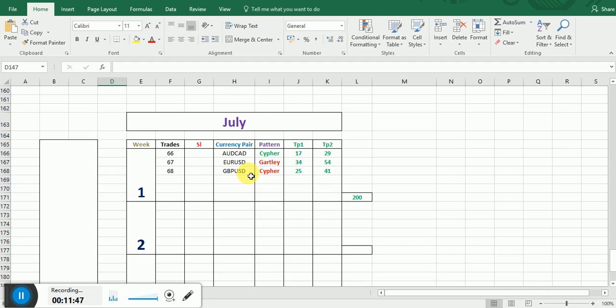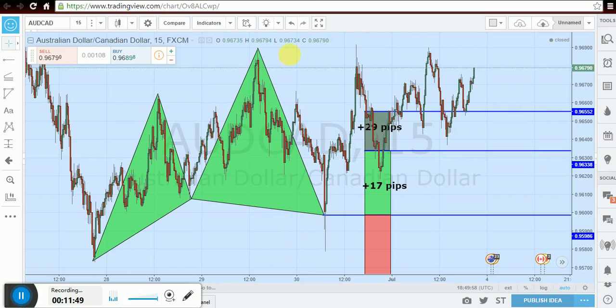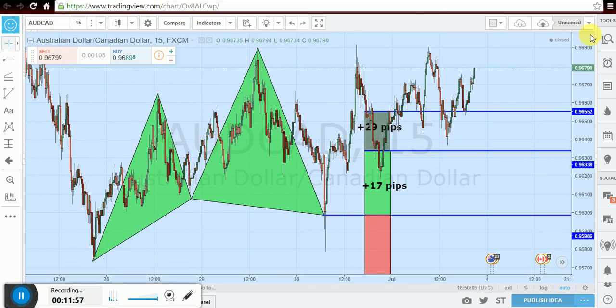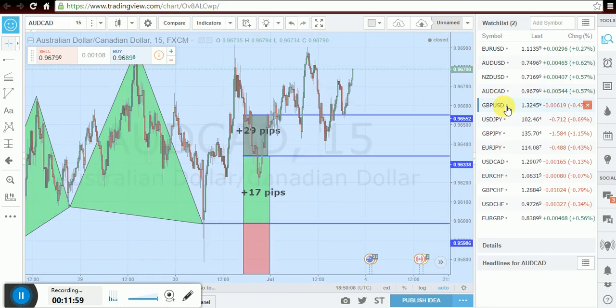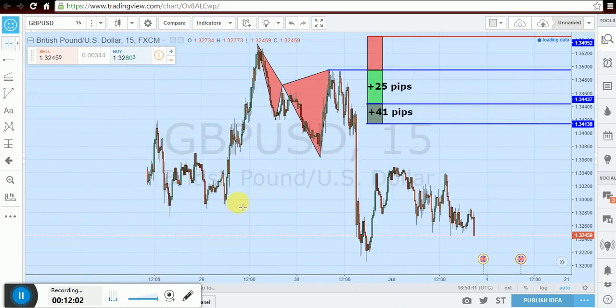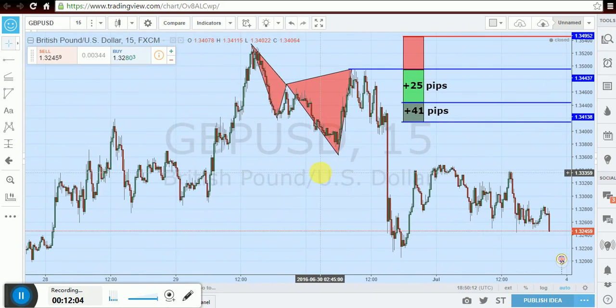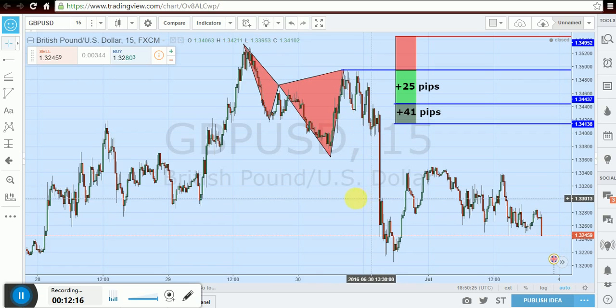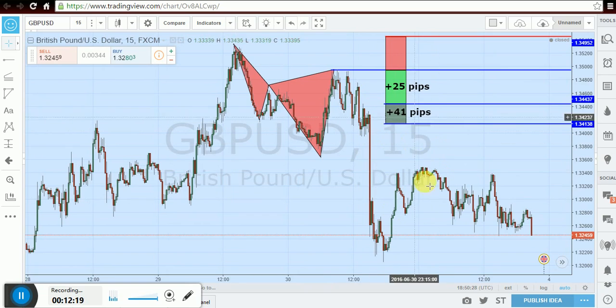The next trade I haven't got on the chart yet, so I'll move on to the pound against the US dollar. We had a bearish cipher pattern, another cipher pattern. So this is it. This is virtually a painless trade. The market took us in on our order on the dime and then reversed completely in the other direction, giving us a total of about 66 pips on our 2 targets.